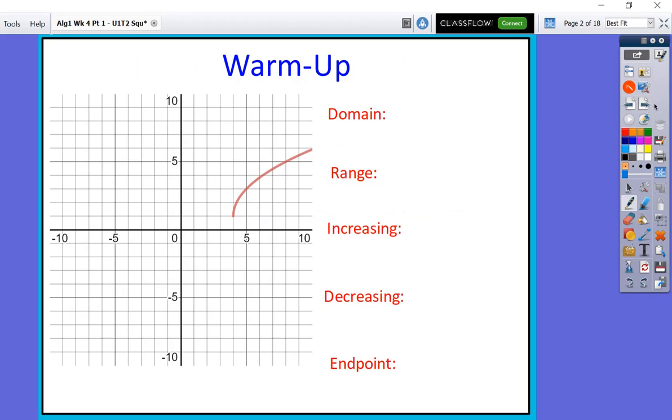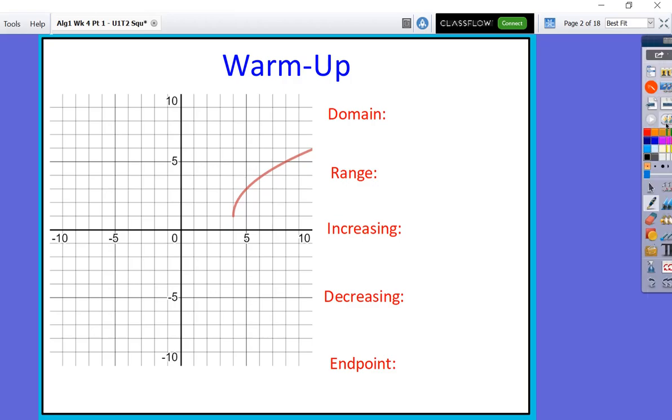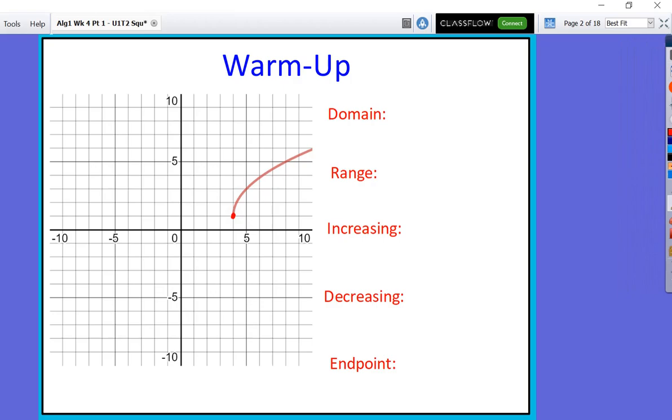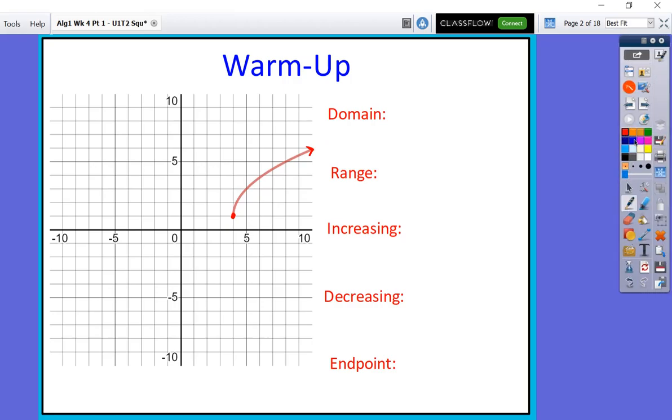All right, class. What I would like for you to do is go ahead and hit the pause on this video based on this graph of the square root function. And I'm going to tell you that this is a square root function. So according to what we have over here, I know it's hard to tell where the endpoints and the curves are, but give it a try. And then once you're done with that, I'm going to write down what we know. All right, I'm ready to start going over this, folks.